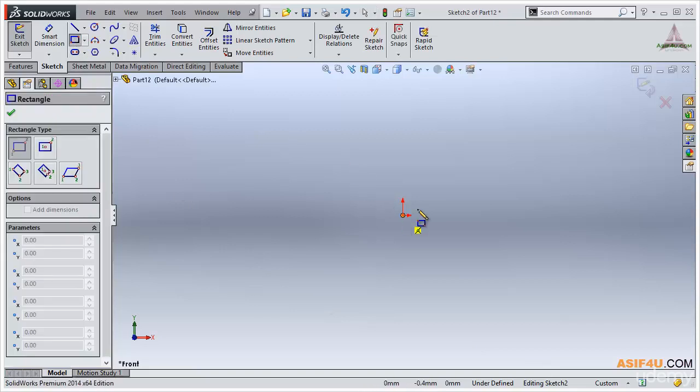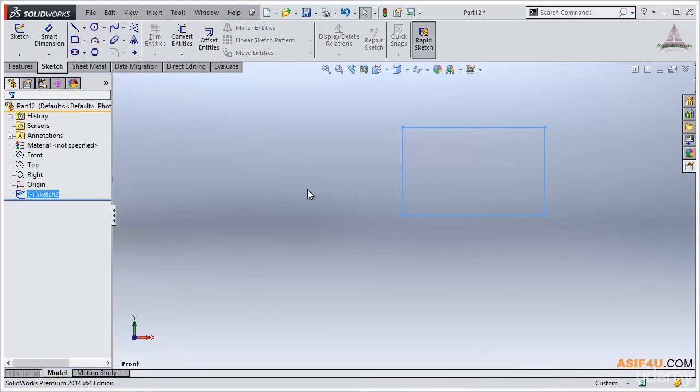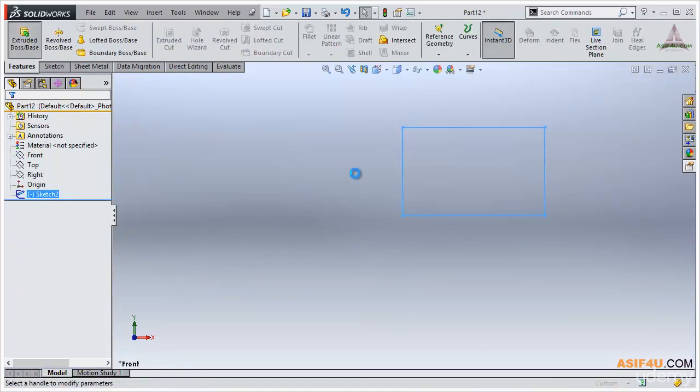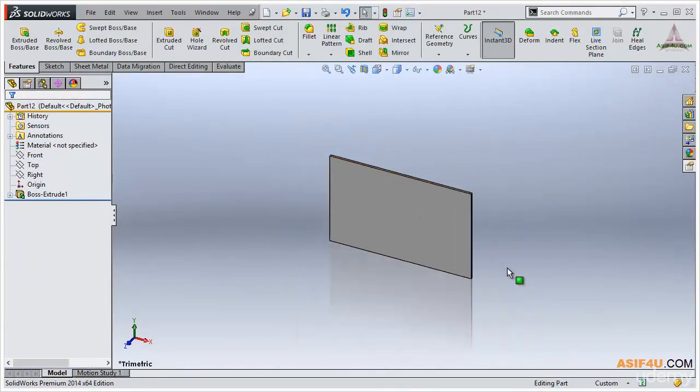Suppose I make a simple sketch and close it. If I want to apply a sketch based feature like extruded boss, I apply it and I am in editing mode. So I think you already understand the concept: before you start anything, you must start from the sketch.